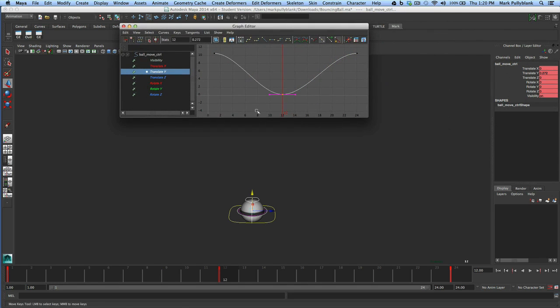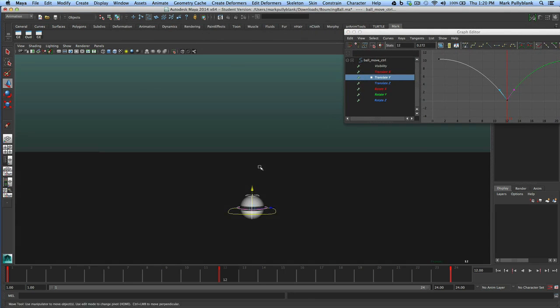So I'm going to select that key, and I'm going to go up to this little button, and that's the break tangent button, and I'm going to click it. And that's going to allow me to grab these tangents. So I'll select one side of it with the left mouse button, and I'm just going to drag that up. I'm going to do the same with this side. So now we have this acceleration, and it speeds up, and it goes bounce, and it speeds up and out of that again and bounces up. So if we take a look at what that looks like. Now that looks more like a bouncing ball.